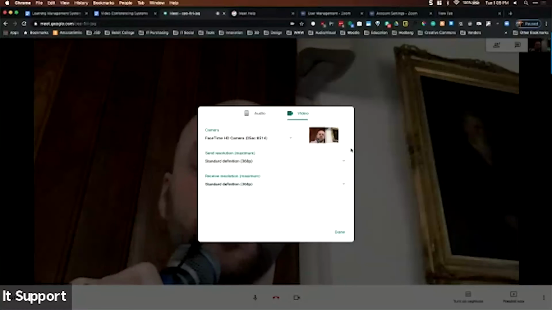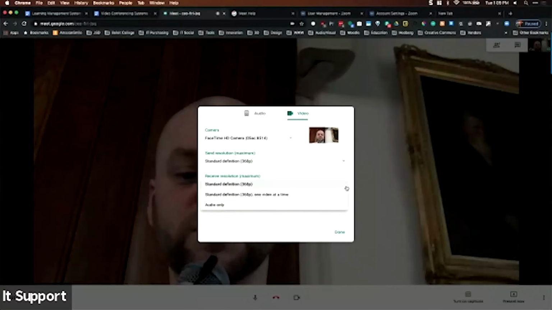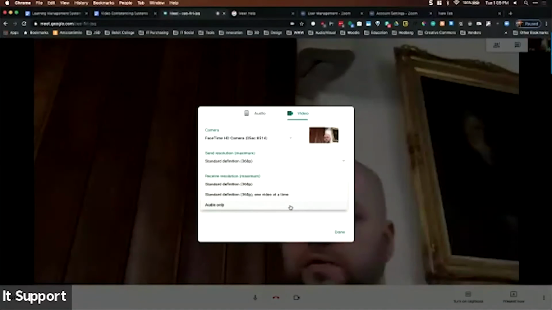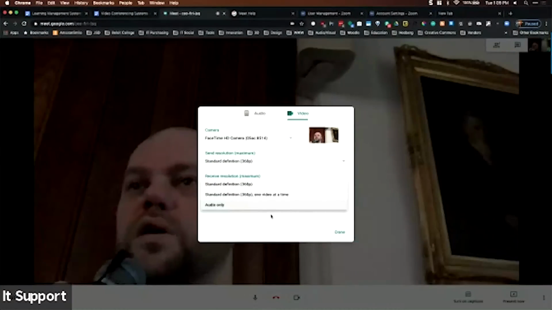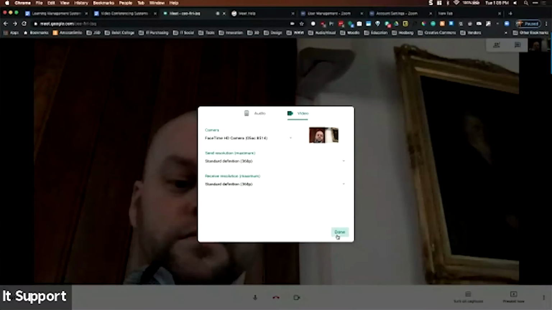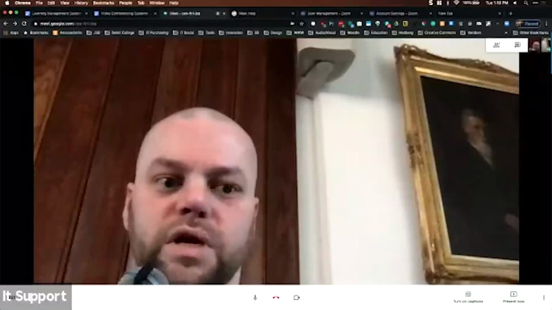But my built-in webcam only does 360p. The receive is also automatically set, but you can adjust it here. If you're having call quality problems, you can even go down to audio only, so it shuts the video off in order to optimize the quality of the audio. So that is Hangouts Meet.